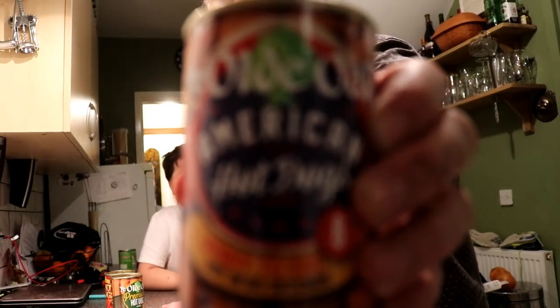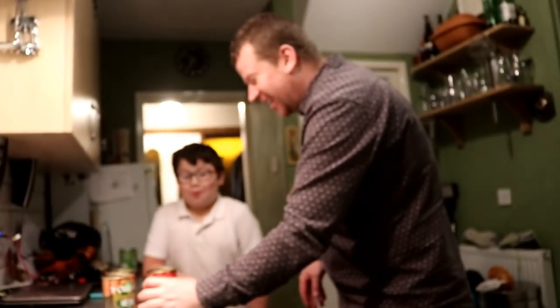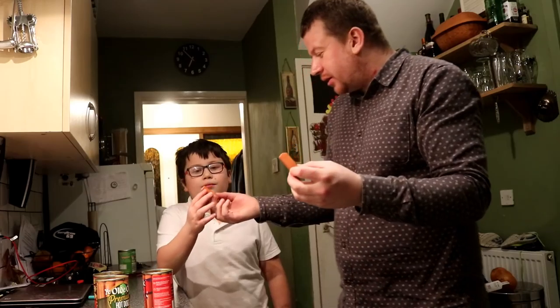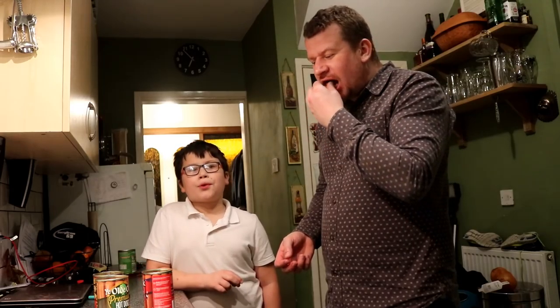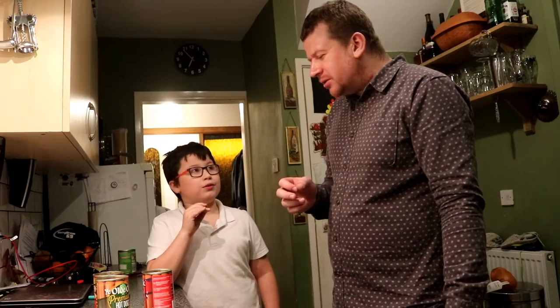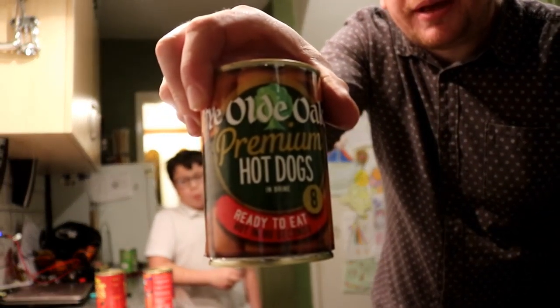And then the final super fast taste test, folks, is the American style Old Oak dogs. You only get 6, but these are considerably chubbier dogs. It's a chubby dog. There you go, pal. It's the same as the premium, but just fatter. I would say this sort of tastes like normal ones that you buy in a jar sort of. So my conclusion is your best value for money is the 8 premium, because it's half the price and you get 8 dogs.